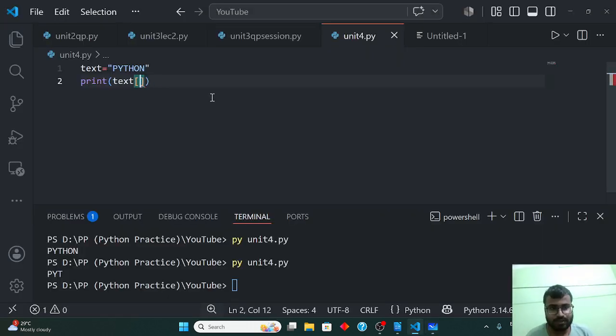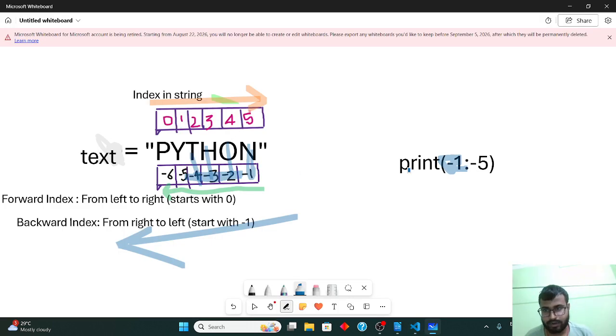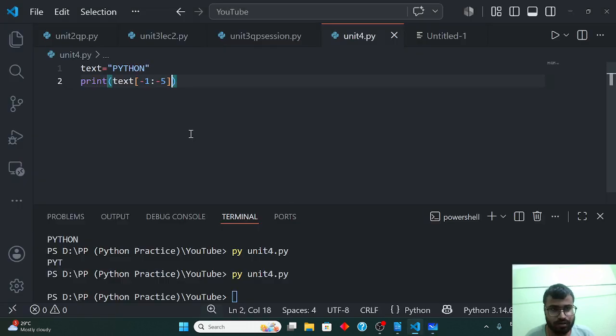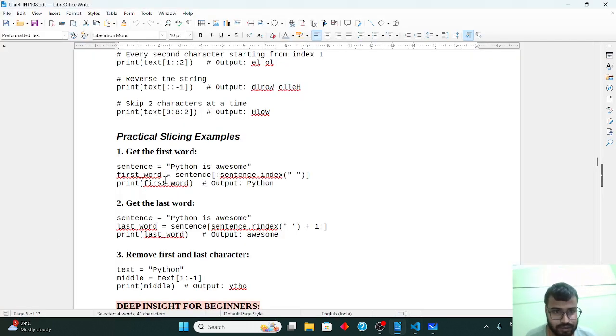Let's check the same. -1 to -5. Let's check and find it out. Okay, so it is a start index and it is going likewise. Let me check if there is some issue. So we are getting a null character. Let me check it.